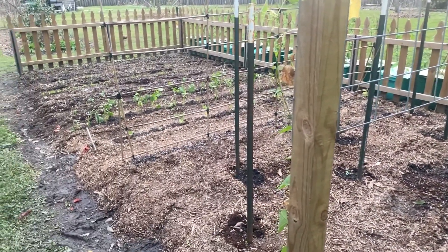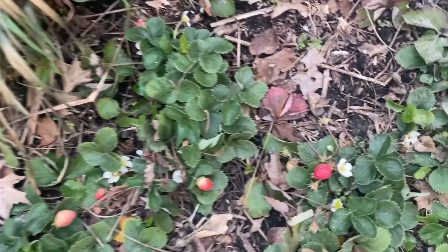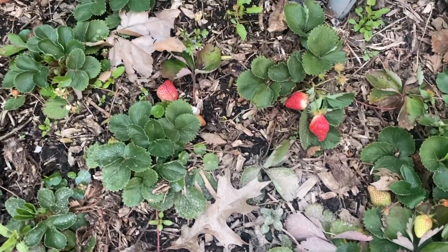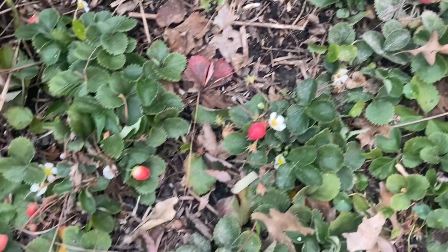Everything is so alive! Conclusion, guys: don't give up, don't let your setbacks hold you back. Keep growing, especially in the times right now with the world all crazy — keep growing and stay positive. Strawberries in March — look at that! Those are gonna be so tasty. We're about to pick them. Just wanted to show y'all.